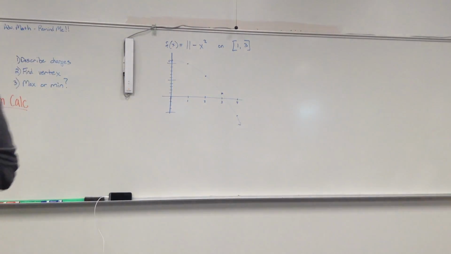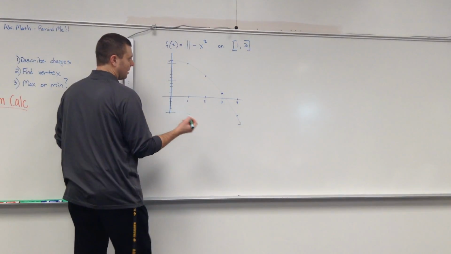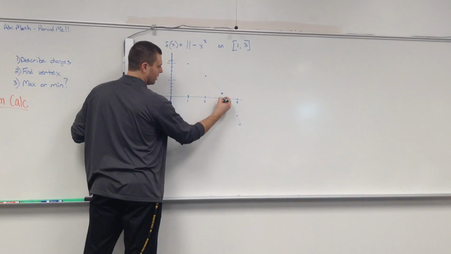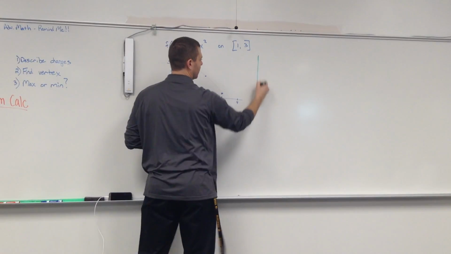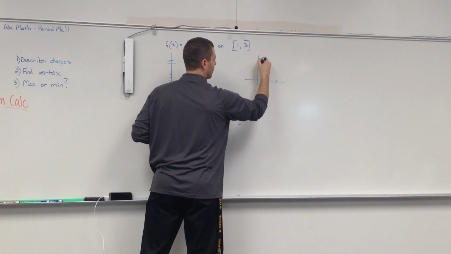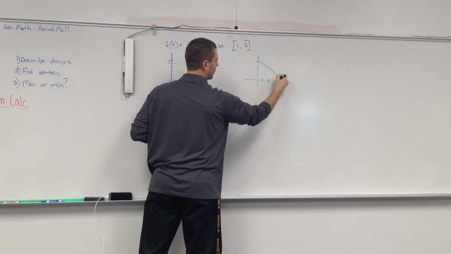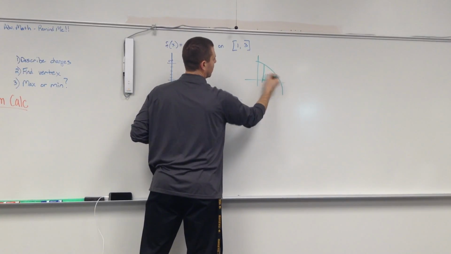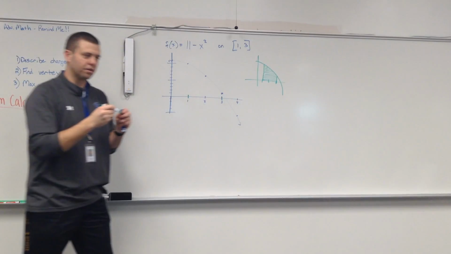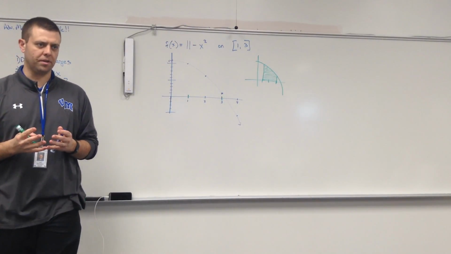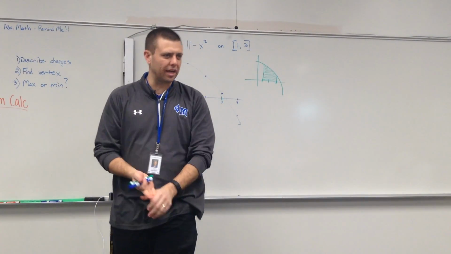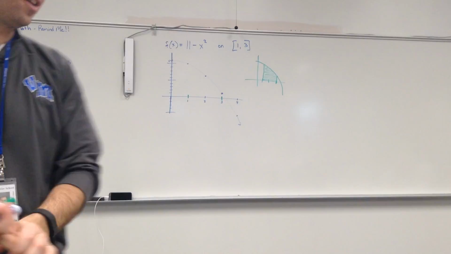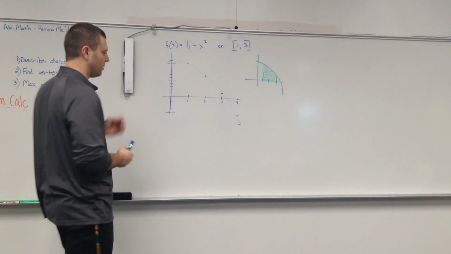I'm going to use what I'm going to call left endpoints. Let me explain what that means. I'm only concerned with the area under the curve from 1 to 3. If I do another quick sketch, 1, 2, 3, here's the graph. Basically I want to know the area under the curve from 1 to 3. Everybody clear with what we're doing here? Obviously that's not an exact shape. It's not a rectangle, it's not a triangle, it's not a quarter of a circle, it's not anything like that.